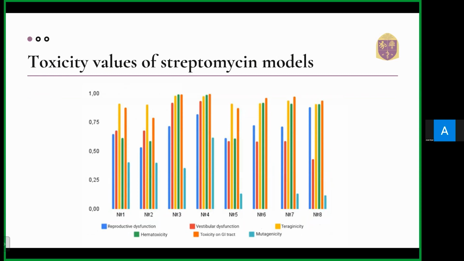This PASS program shows probable activity, and of course, if we are going to synthesize new streptomycin derivatives, and these models will be useful, so we can trust them because the PASS program uses a huge database that can show a probable activity, but of course, it is not the actual activity. If we're going to synthesize these molecules, these antibiotics, we are going to do actual testing in a laboratory, but these models give us information that we can use in a synthesis.